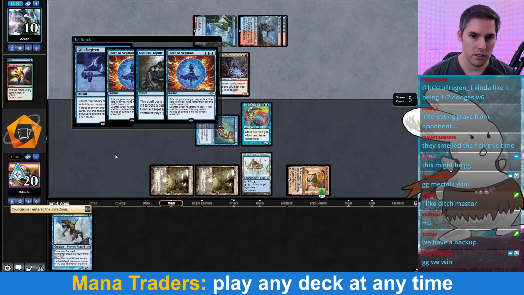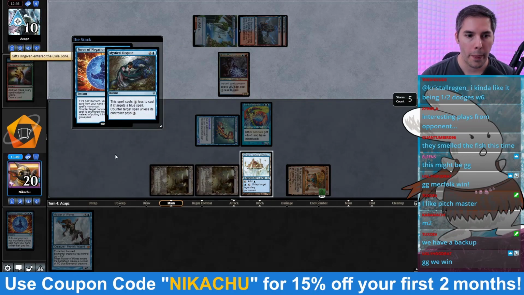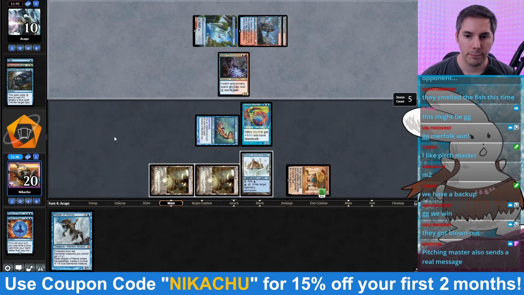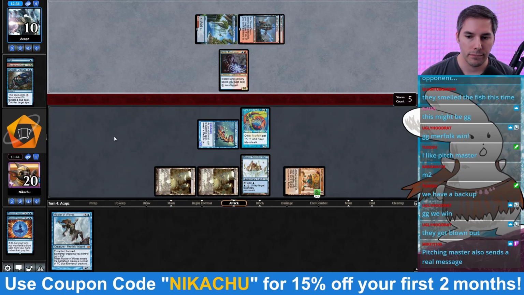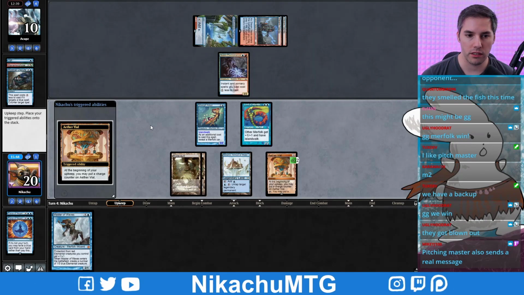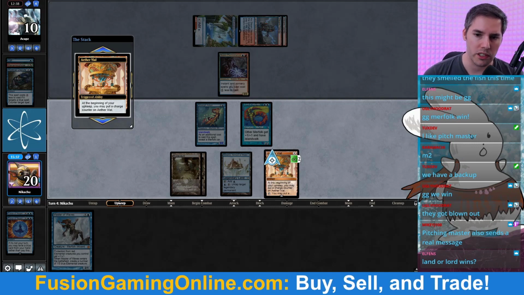Well, we don't win. Not yet. We can't deal anything close to lethal yet. If we draw a land, we can force them to chump block our Lord, which would not be too bad. Okay, I'll take this. This is awkward. Okay, I can tick it up.